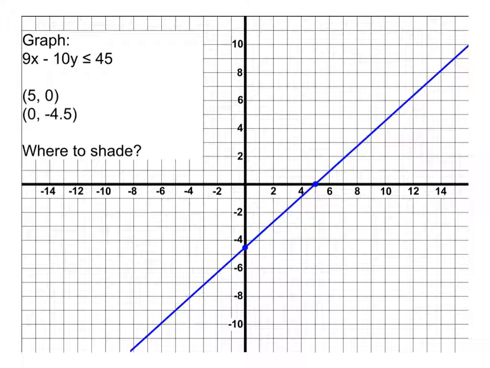You may recall I gave you some rules before, even formatted as that little table, where we had what would make a solid line, what would make a dotted line, and whether we'd shade above or below. And we saw in that kind of work that a less than symbol, like we have here, would always shade below the graph. But you may also recall that I gave you one little detail in that work. And that was only when y was by itself on the left side. Y is not by itself on the left side here, though. It's on the left, but it's not by itself.